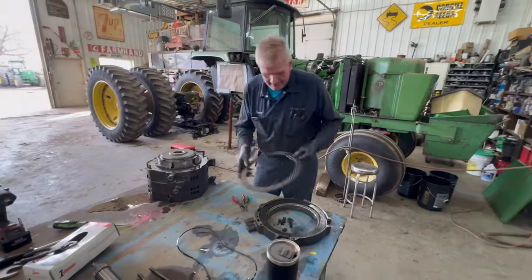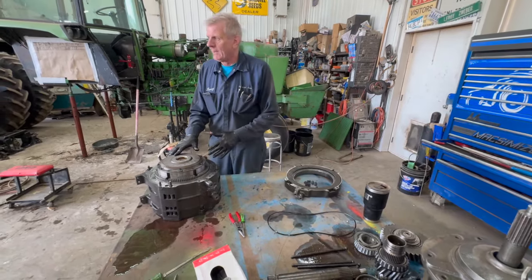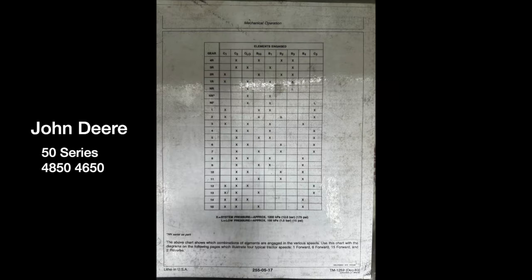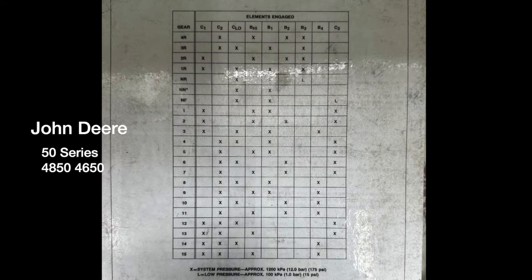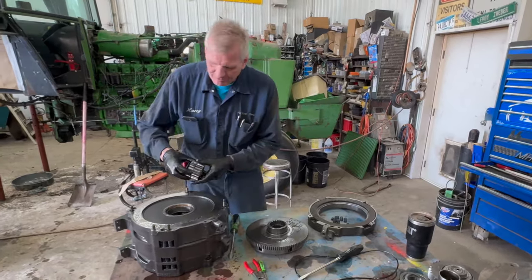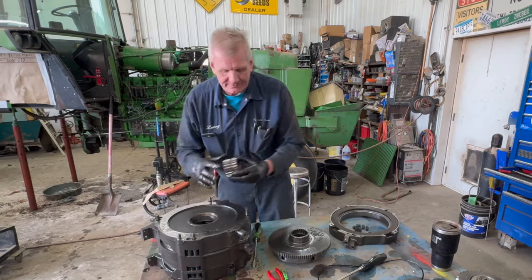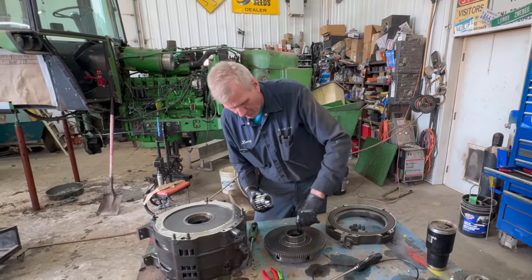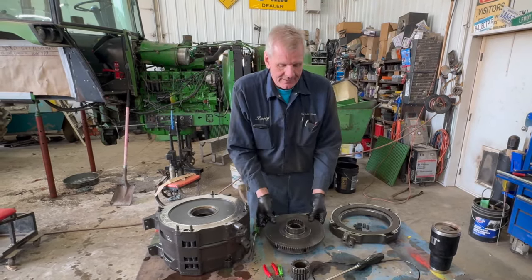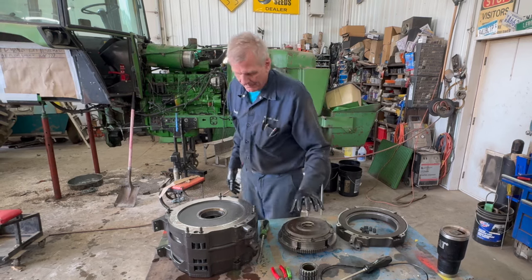We're only into one brake so far. The one you're pulling apart right now — would this be like speeds one, two, and three? Not necessarily — it could be any one. This is actually B4. I've got a chart where I could tell you exactly which element is engaged in which gear, and I haven't memorized it. This gear runs — there's a compound planetary pack inside it. That one looks good. A lot of times this housing will be worn real bad, but this one is very nice, nice and snug. Now under here is our C3, or clutch number three — we'll pull that apart.